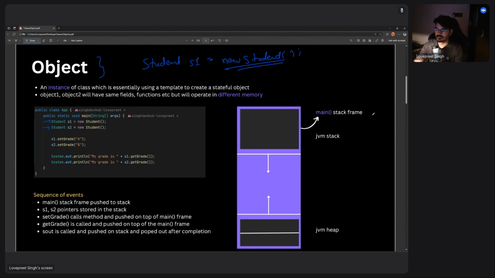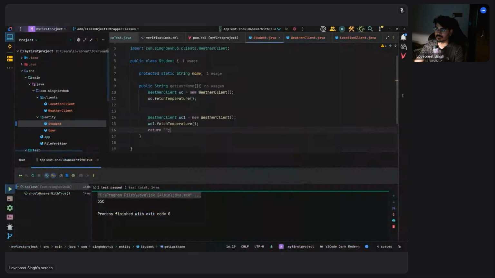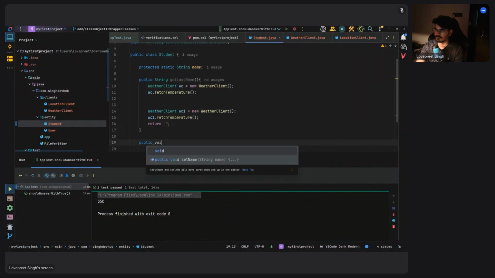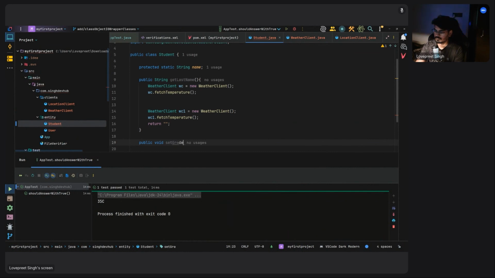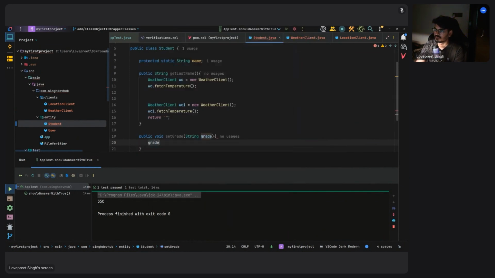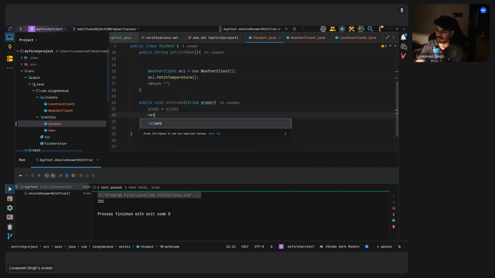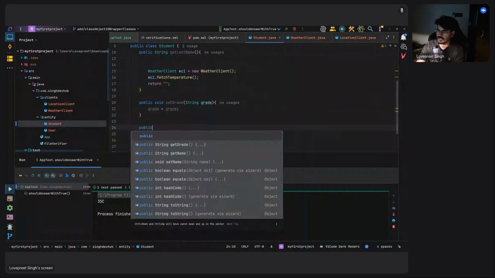Set grade is there. Now we can get grade also.